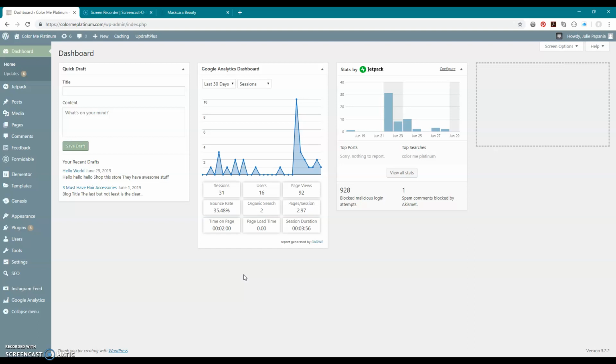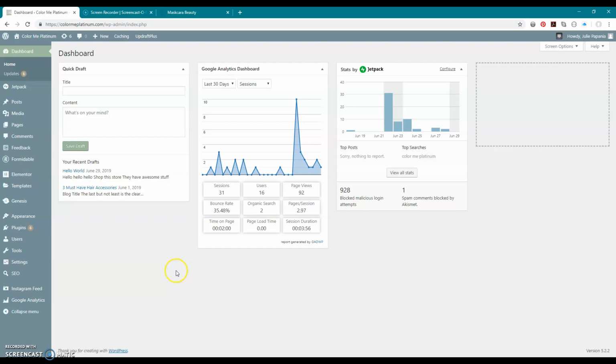So when you're here, I got rid of most of the items that were on your dashboard because you didn't need them. Mainly what I just left was your analytics, so the stats of who's coming to your site, and how long they're staying on the site, all that information that you might want to look at and see how well your site is doing. With the Jetpack one, if you hit View All Stats, it'll go to a new window and will show you a lot more in-depth information.